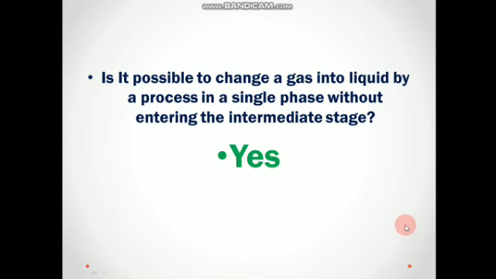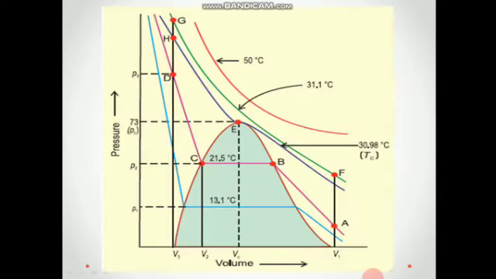And how can that be done? This is actually similar to taking a long route in a journey. So going directly like this is the shortcut, but we are going to take a long route. So what we are going to do, at point A the temperature is 21.5 we can assume. So at this temperature we can't go to point D without touching B and C. So we are increasing the temperature to 31.1 degrees. So we are reaching this point and again started increasing the pressure.